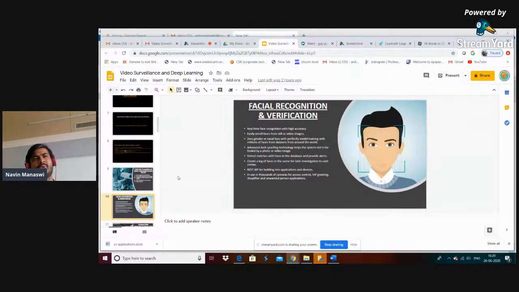So your eyebrow has about six key points, and each key point has an X and Y. So you will have 68 key points on a face, and with those key points, you try to figure out whether this person belongs to X or Y. This was the classical approach, but nowadays it has improved. Now we are trying to use some kind of deep learning approach to identify the face.